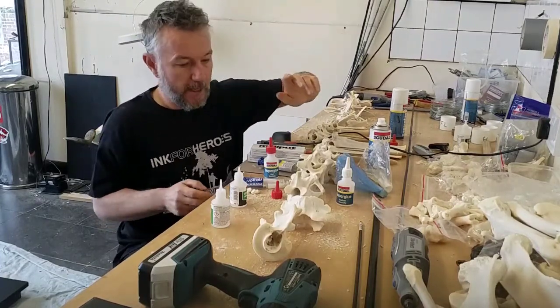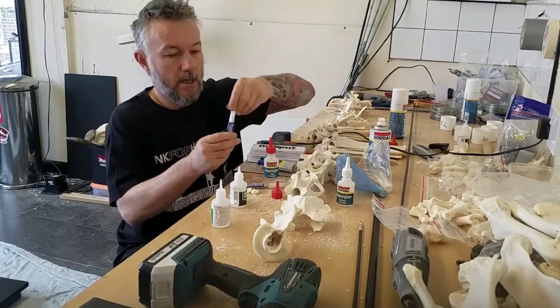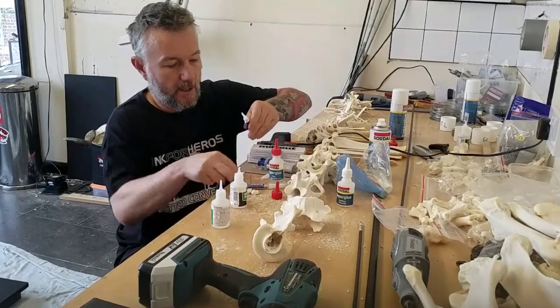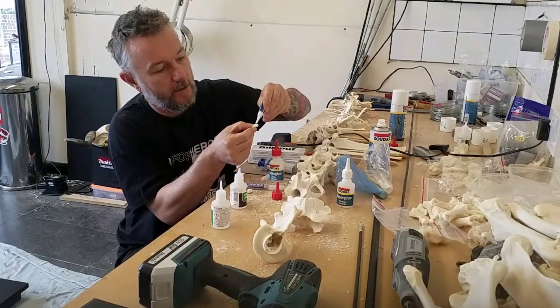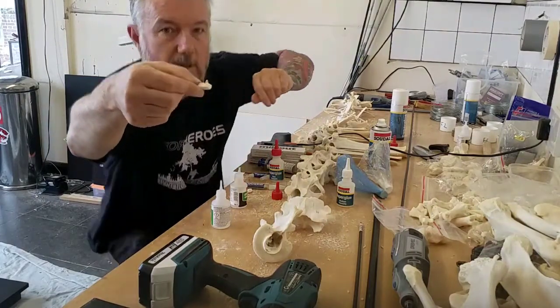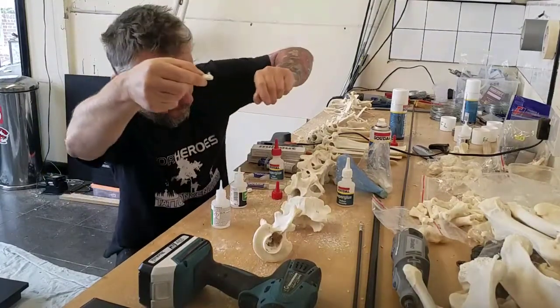The next glue is the gel. So super glue does the same job as this, but the difference is the consistency. The consistency of this one, you can see how that's perked up. I don't know if you can, I'll move it nearer to the lens. It will sit up tall.